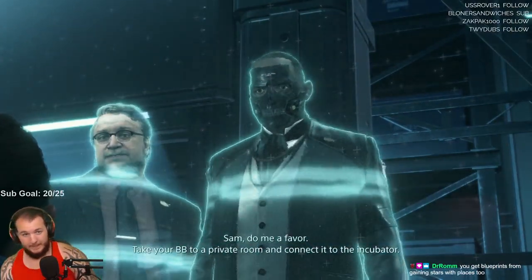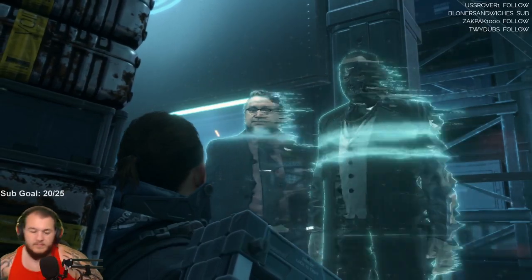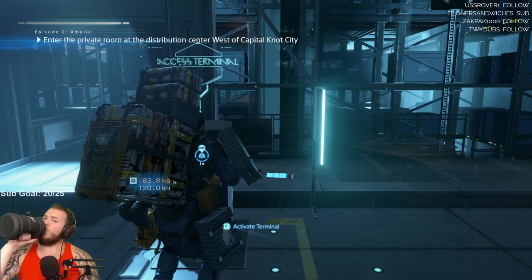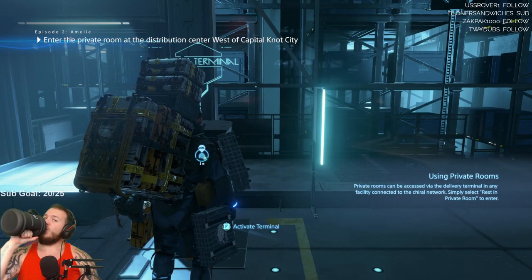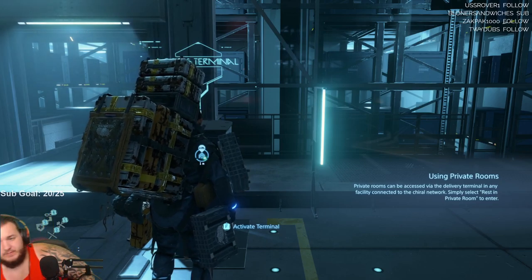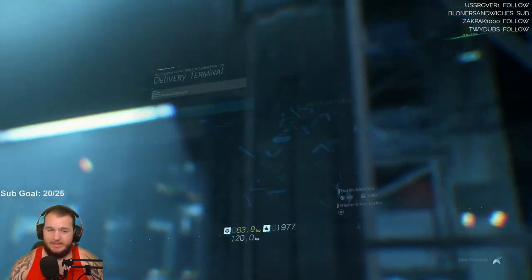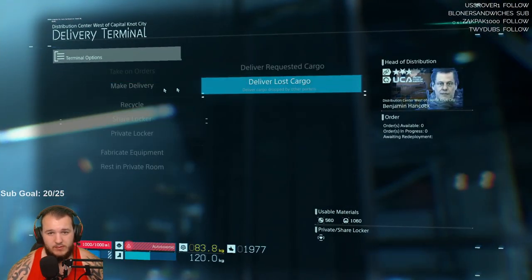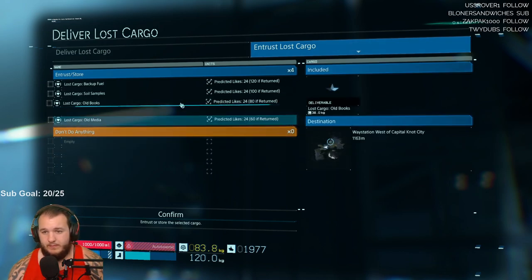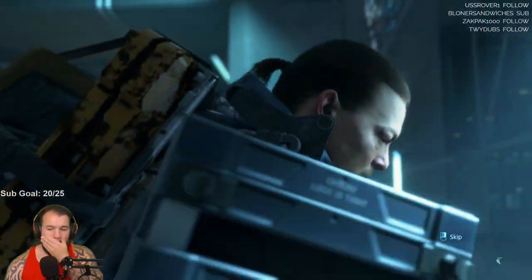Sam, do me a favor. Take your BB to a private room and connect it to the incubator. Good work. So we need to take it to a private room. We'd also deliver the lost cargo. Yeah, that's all going west and capital city. That's fine.